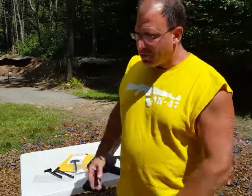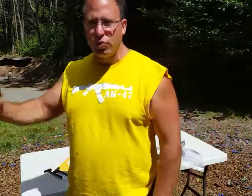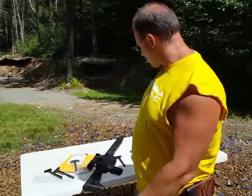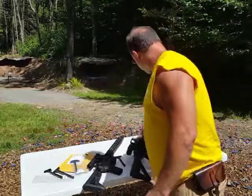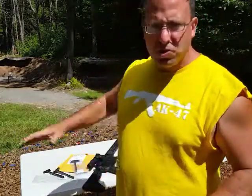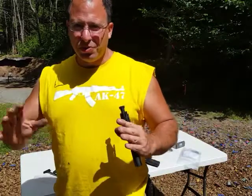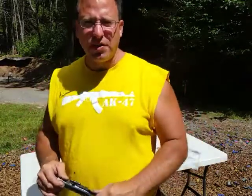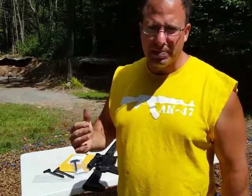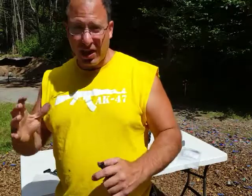People that shoot guns a lot and break them are going to come at things from a very different perspective. One of the things that sometimes people say is, hey, why don't you just get an AK? I break AKs too. Yeah, it might take twice as long or 3 times as long to break an AK, but eventually you will get there. The issue, like with an AR, let's say I break the bolt. I pull the bolt out, take this one, throw this back in there. Guns are up and running. With an AK, if you break your bolt, you can't just throw in another bolt and have the gun work, because of the way the AK needs to be headspaced. The way you headspace an AK is you have to take the barrel pin out and move the barrel back and forth to get the right headspacing.